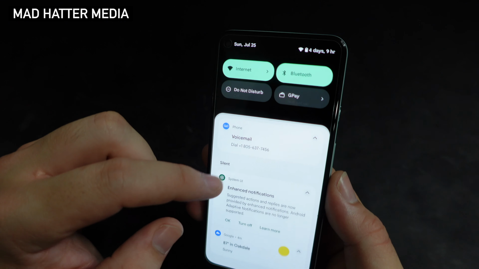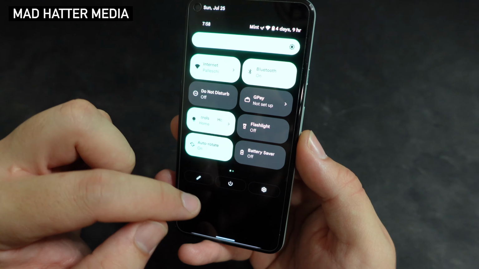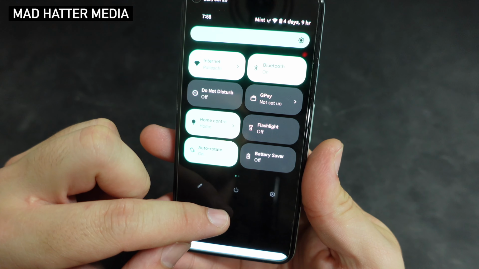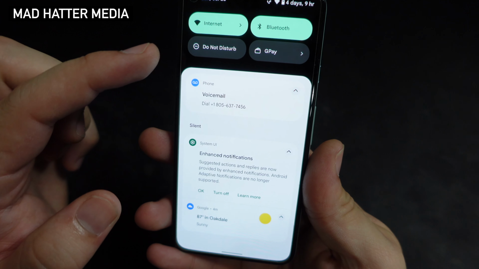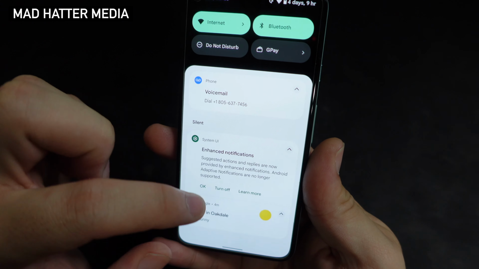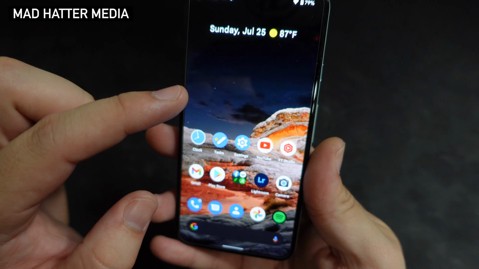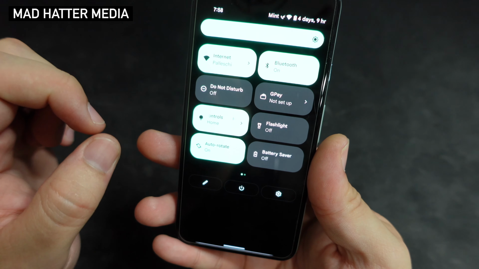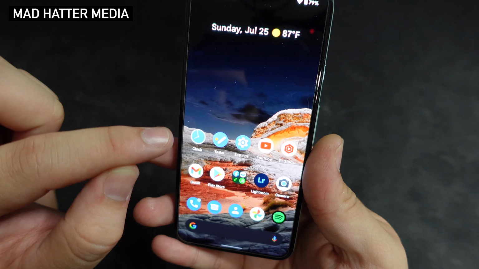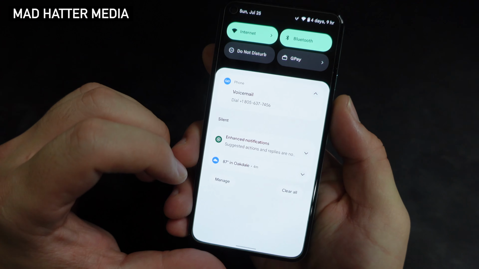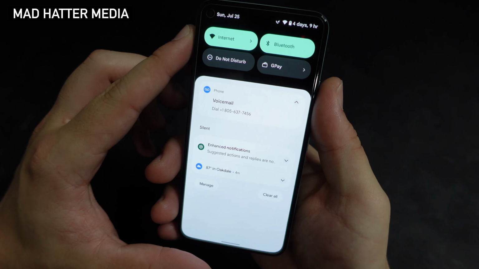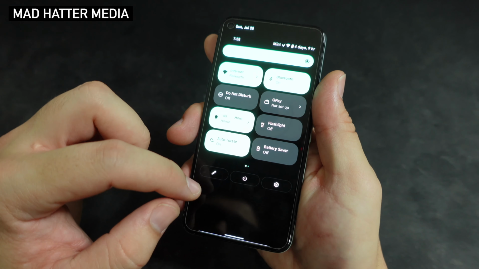Oh yeah, I forgot about this. I still haven't mastered this. Okay, so if I pull up from the drop down, it looks like it pulls up my notifications, but it won't take me home. Okay, so if I swipe up again, it took me home. Okay, let's see if I can go straight home. Okay, it looks like I can. Very interesting. Looks like there's gonna be a little bit more to learn about this than I originally thought. But hey, this is shaping up to be super cool so far.